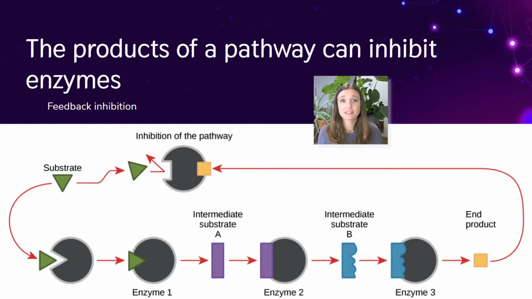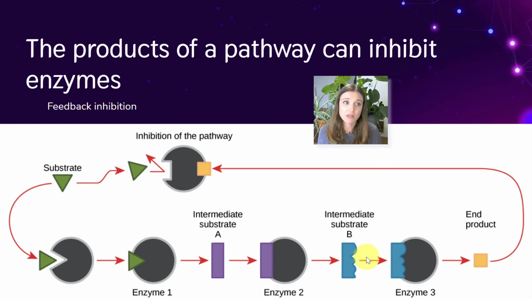Sometimes the products of an enzyme pathway, of a metabolic pathway, can also inhibit enzymes, right? So here we have this enzyme, it's gonna break down this substrate, right? It's gonna change it from a triangle to a rectangle. Now we're gonna add some bumps on this rectangle by another enzyme, and then this enzyme changes this bumpy rectangle into a square, right? Point being, it's a chain reaction of multiple enzymes working together.